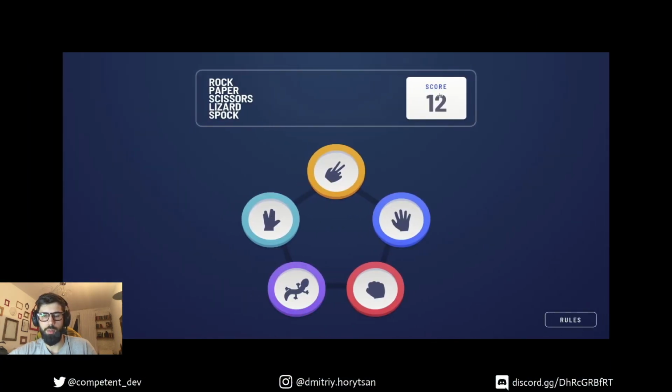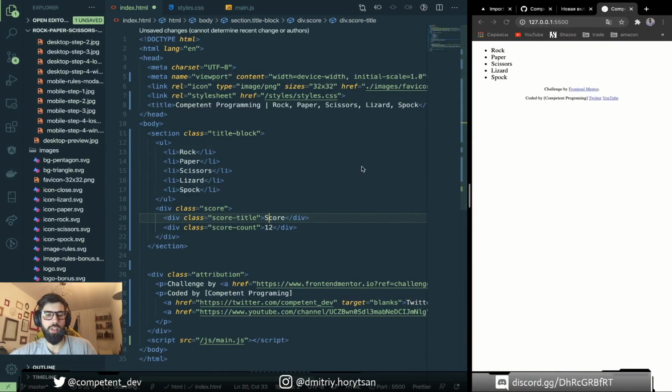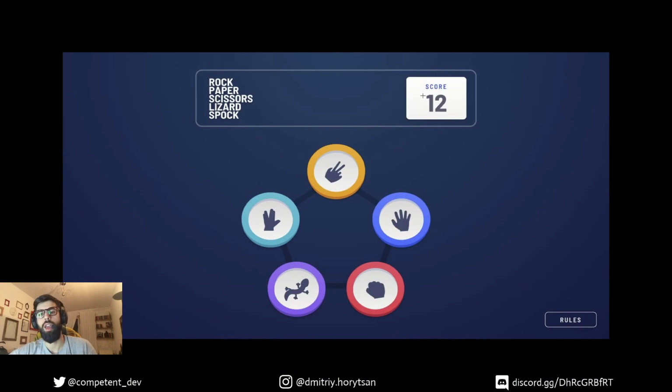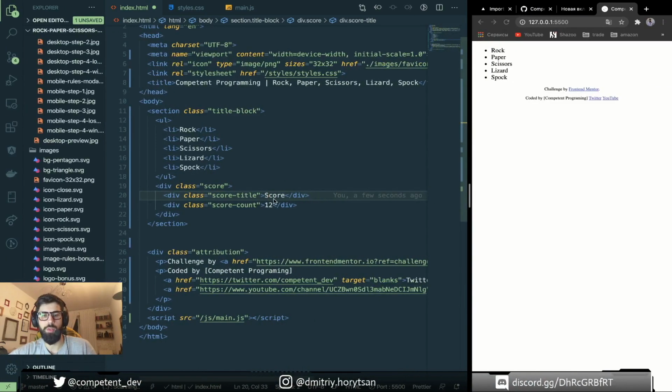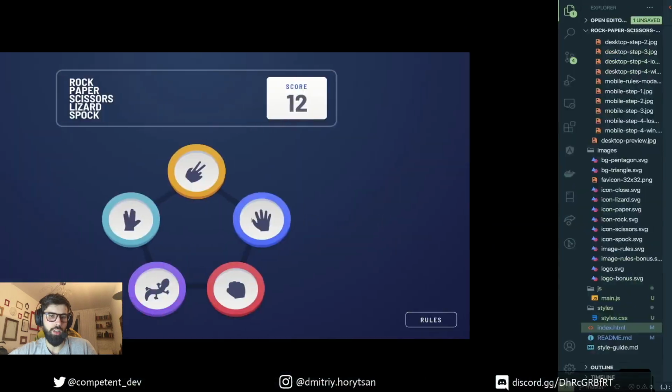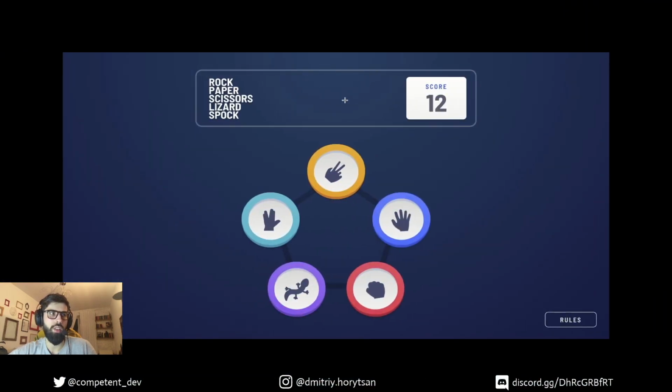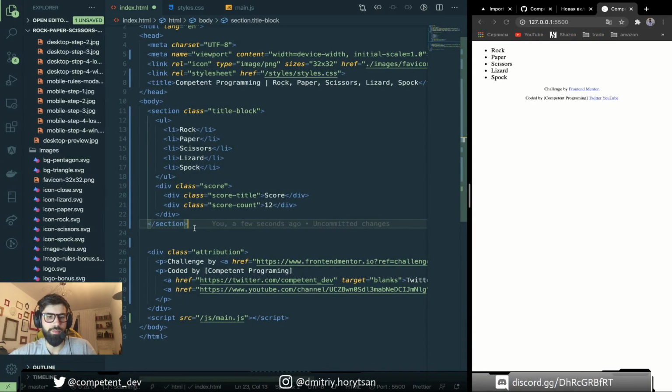Also, I will put some dummy data to apply some styles, and once we add our JavaScript, it should be fine. Okay, that's our first section, the title. Then we're gonna create a block with user choices.